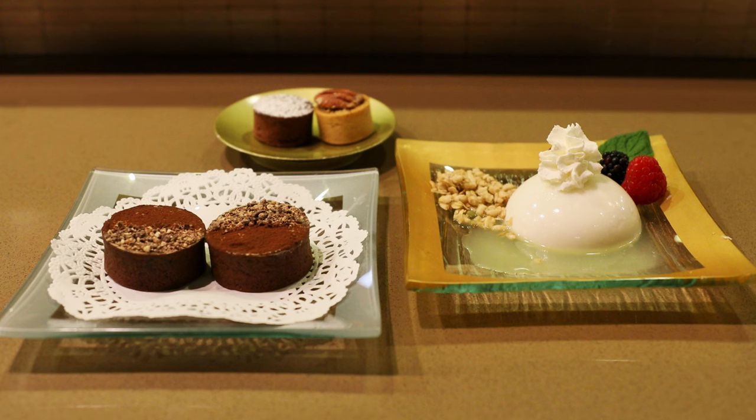Main dessert is coconut panna cotta with lemon curd on the side. The tarts tonight are pecan and dark chocolate mint ganache. And these two tarts are tiramisu with chocolate sesame beans.